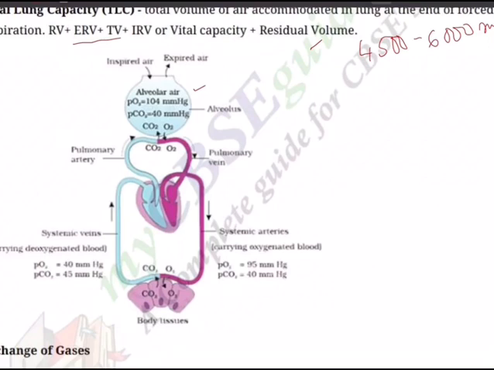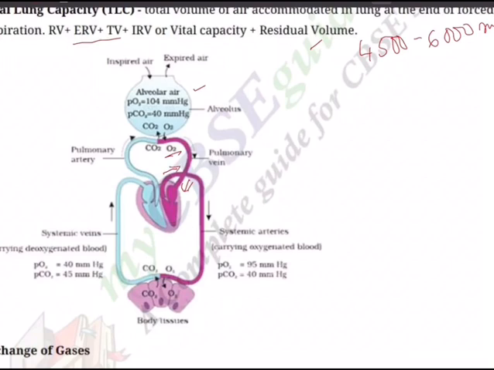As you know, pulmo means lungs, and the pulmonary vein and pulmonary artery are connected to the lungs. I have also told you in the video tutorials that these two blood vessels are exceptions. Normally a vein carries impure blood and an artery carries pure blood, but here it is reversed. The pulmonary vein carries pure blood, that is, oxygen will be there in the blood. So we say that the pulmonary vein from the alveoli carries oxygenated blood, and as you are seeing, it reaches the left auricle and then the left ventricle. That is the reason why the left auricle and left ventricle will always have oxygenated blood.